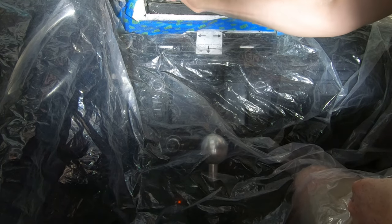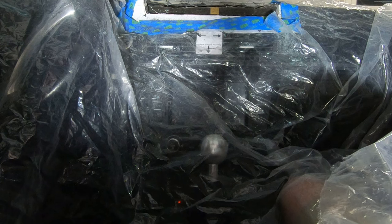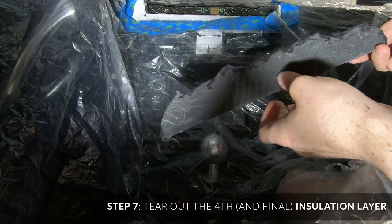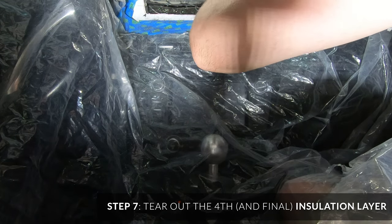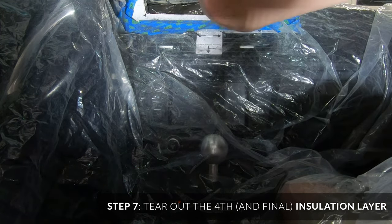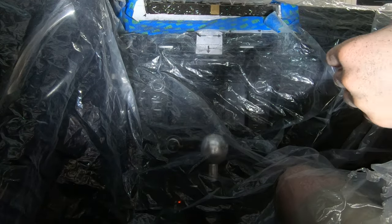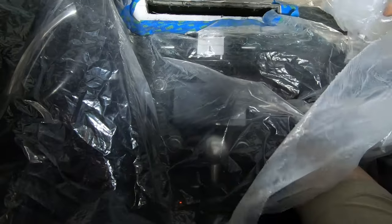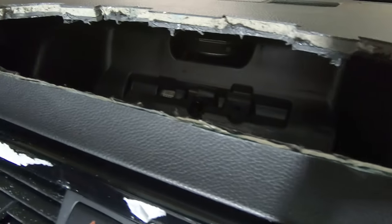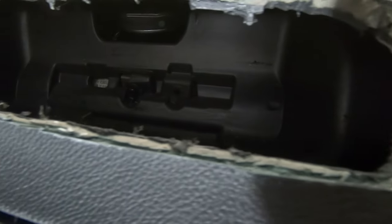It's getting so hot that some of the pieces are plastic-welding back together. There's that — what a disaster. And then there is another layer of foam stuffing, which is insulation. I checked the bracket and it seems to be okay, so we've got to pull all this crap out now. When you think of a 12.3 inch screen, you think this is going to be a much bigger hole in the dash, but it's really not that big.